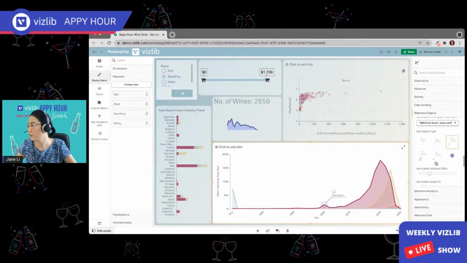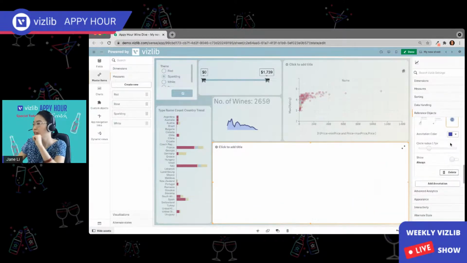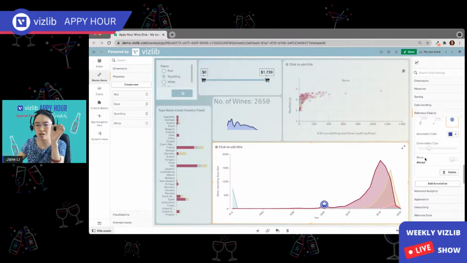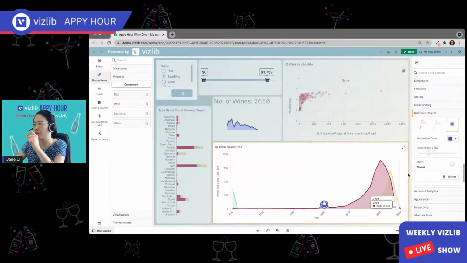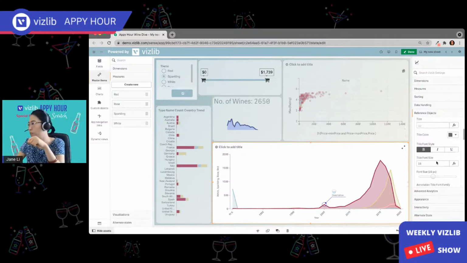And here's all the different types. You can do a circle, you can just do a line, or you can have it just be a dot on something. Because this chart is so small, it might be difficult to read. So we'll just keep the circle pointing to where we want to point. But you can do that, and then I can add a little bit more context with the description.